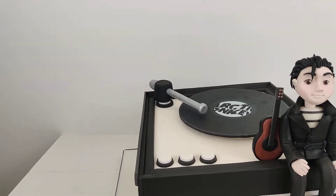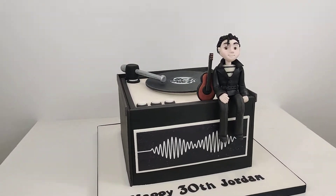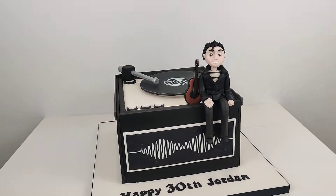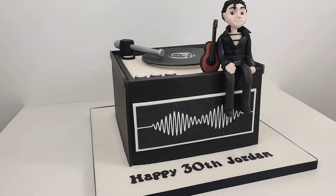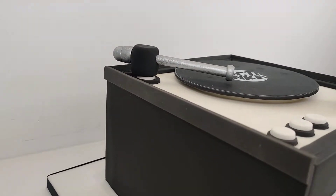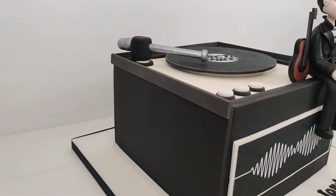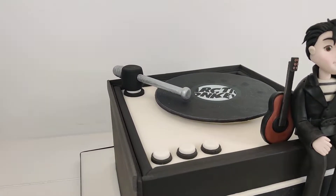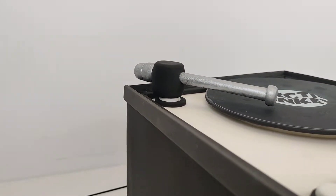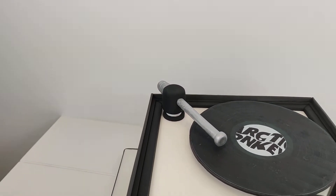By the time I'd looked through my stash of dowels I realised I'd only got quite thick ones and I didn't have time to order any more. So what I've done is I've got a plastic dowel inside there, wrapped it with some fondant, painted it silver, inserted it into a big dollop of fondant, and then made the sort of needle.